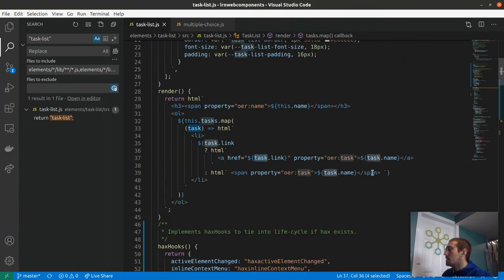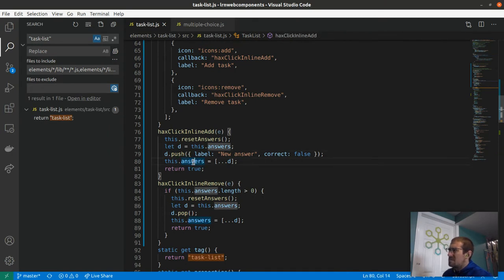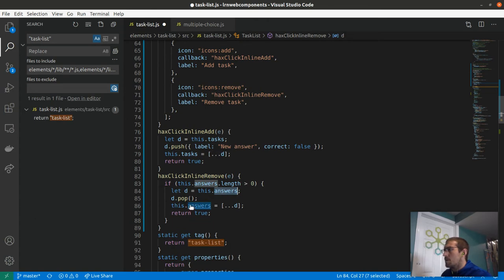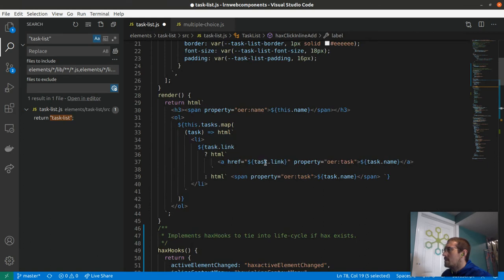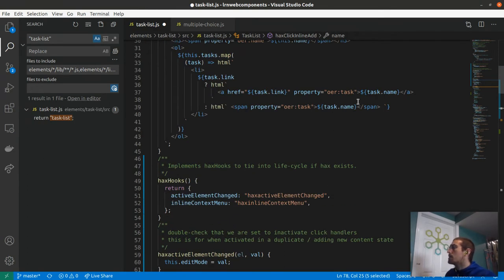So there's task, link, and a name. It's tasks instead of answers. This is oddly similar, actually. Did not expect this, to be perfectly honest. All right. So, okay, now we've got link and name. All right. So we're going to do link, and the link is going to be, actually, you know what? We're not going to supply a link. We're just going to supply a name. And the name, that's the name of the task.